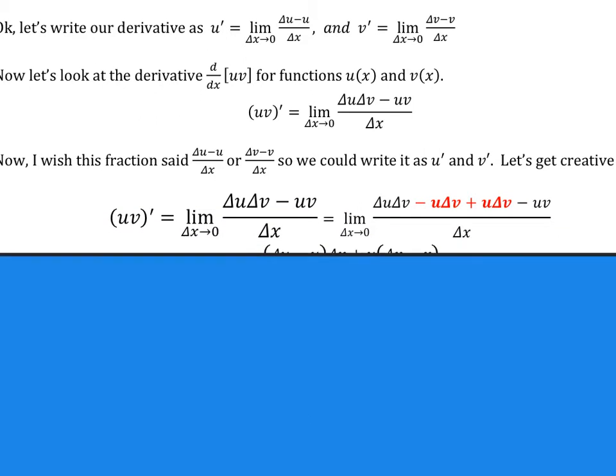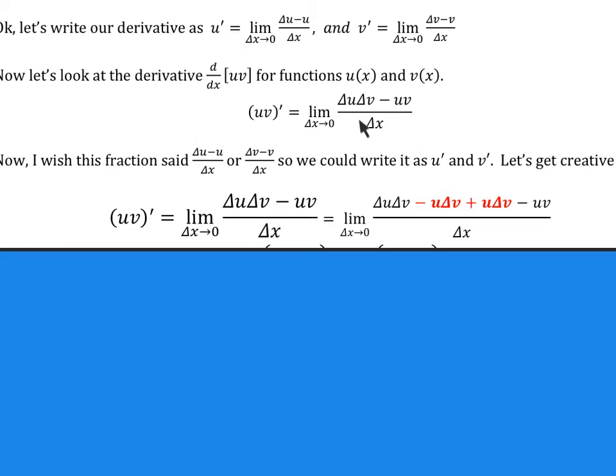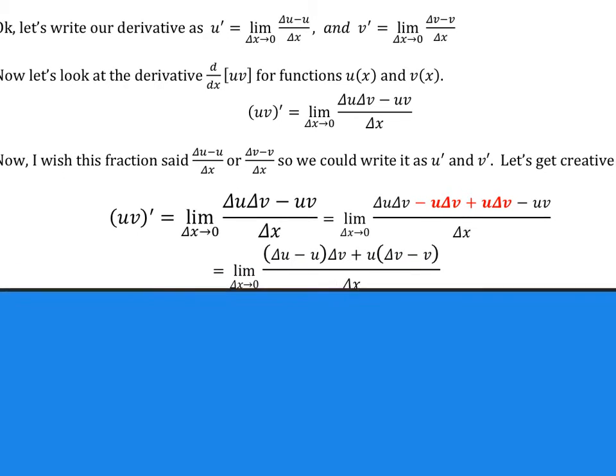So we're going to take this function up here. Okay. Delta u times delta v minus uv. There's our formal definition. And we're going to add these couple little terms just for kicks. U times delta v, u times delta v. All right, just for kicks. All right, and we can factor. So if we factor out a delta v, it looks like this. If we factor out a u here, it looks like this. And there's our delta v minus, okay?